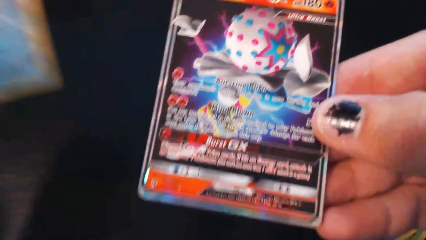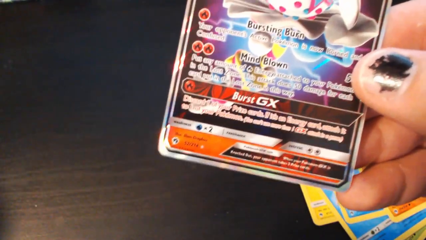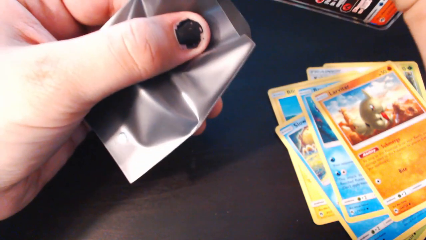Like, what is it? It's like a clown thing. I don't like it. I don't like it at all. But we gotta put it in a sleeve because it's probably worth something. And I like to keep all my GXs. At least we got a GX, I guess. But it's not something I want.